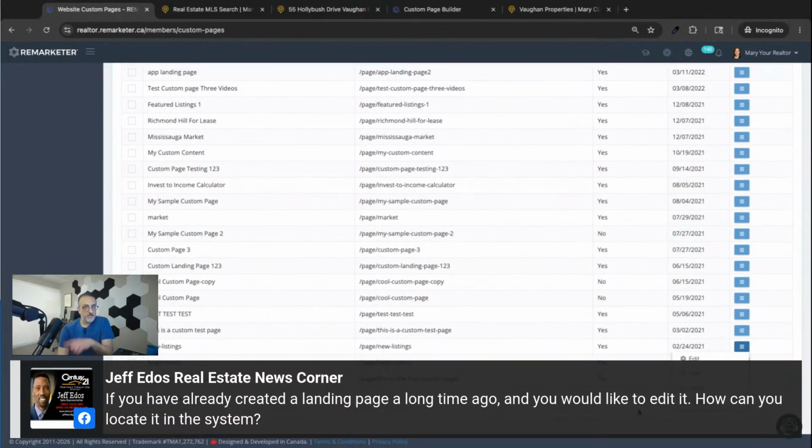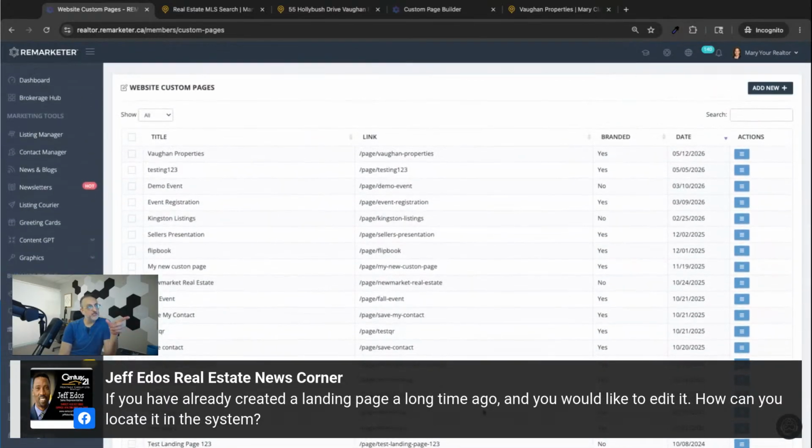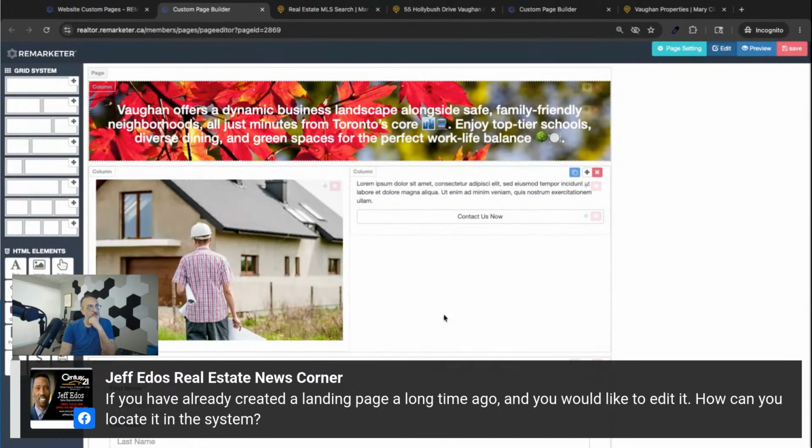However, what could have happened here is that if the page is really, really old, the system might not query that and bring it in for you. I'll get back to you on it. We should be able to find the page with the title or the ID of the page.